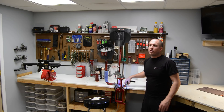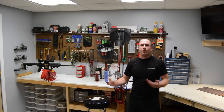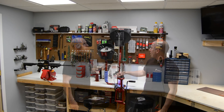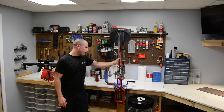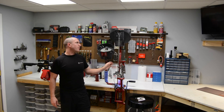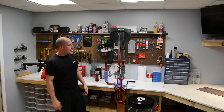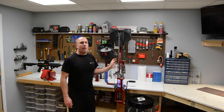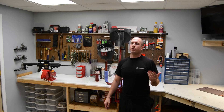It's definitely hard in a gun room to not let stuff pile up on the workbench surface. I was cleaning up for the video and thinking, why do I even have this? This is a Hornady ammo plant, a fully progressive reloading machine. I really love this press. I have the brass feeder and the bullet feeder. It's a little finicky to get going, but I really love this machine for loading pistol ammo.